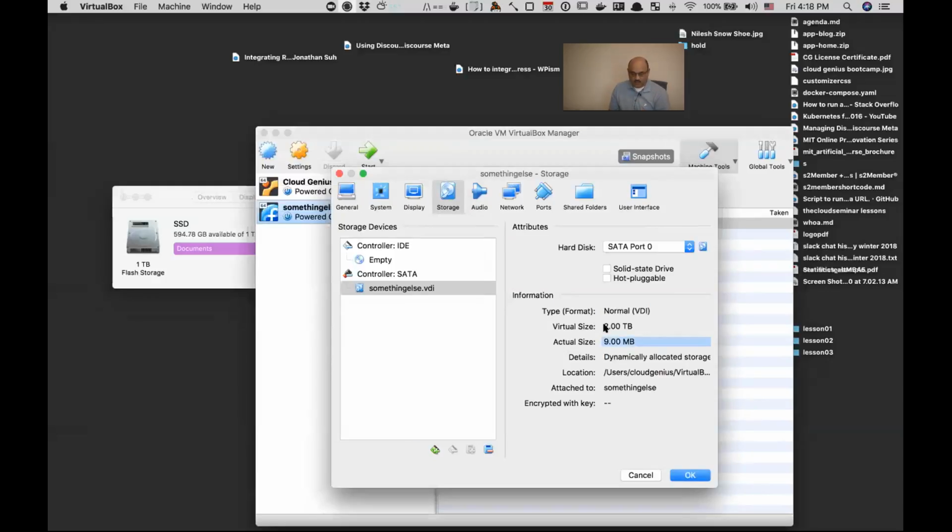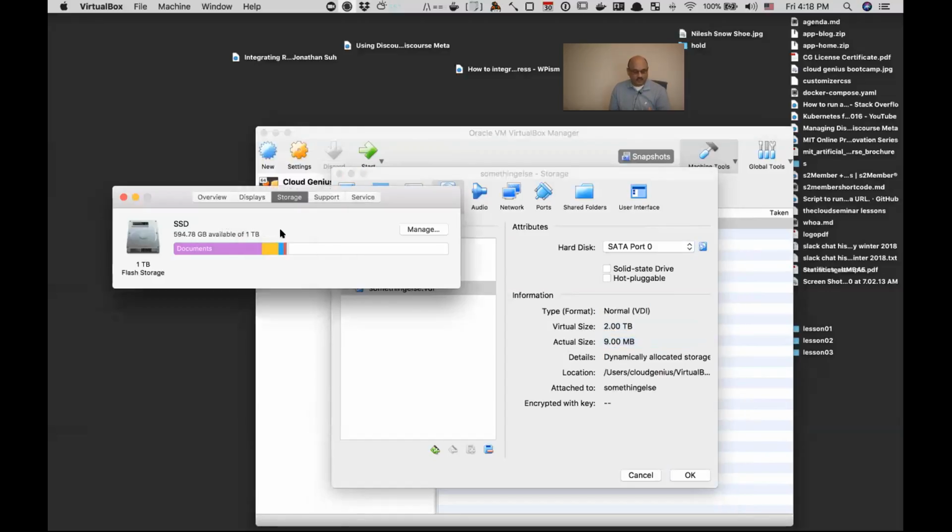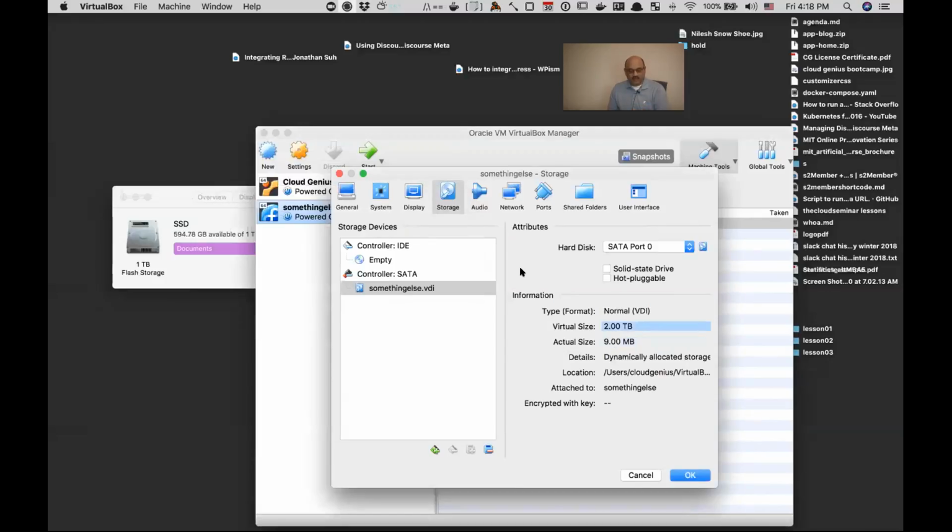This is a pretend limit. This is the actual consumption. You can grow it and just store more because the apparent disk capacity visible to the OS is 2 terabytes. So it will keep on filling it until this space gets full. And when that gets full, Mac will complain and the VM will crash. Things like that will happen. And the Mac will complain, you're running out of disk and I cannot do anything. So that's the situation you will run into.